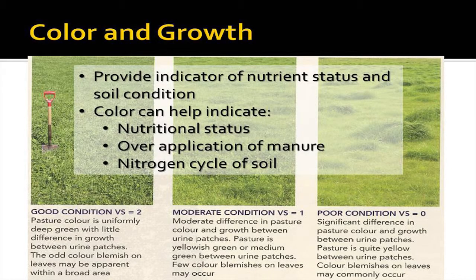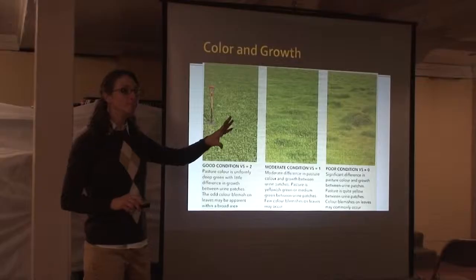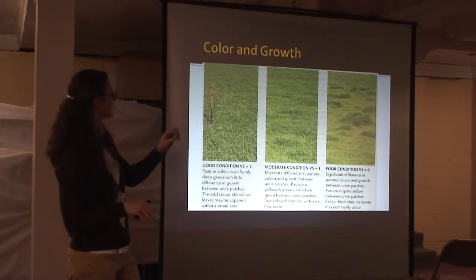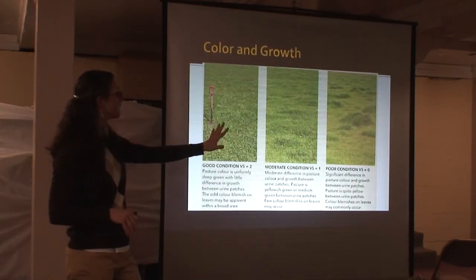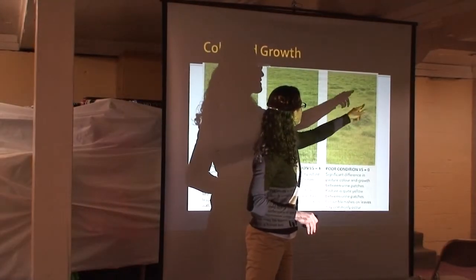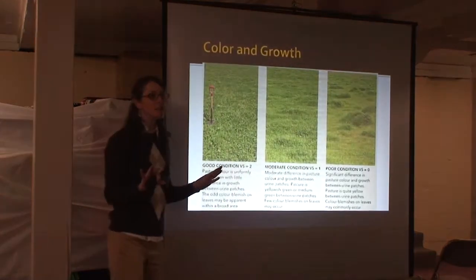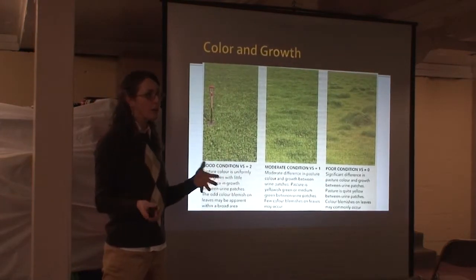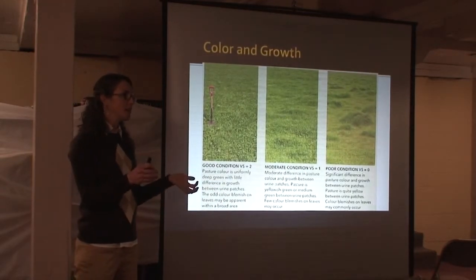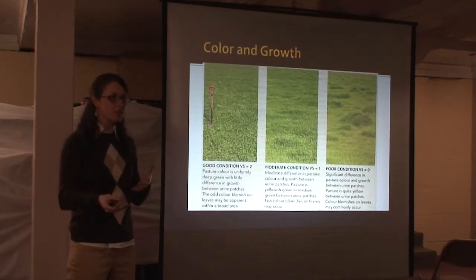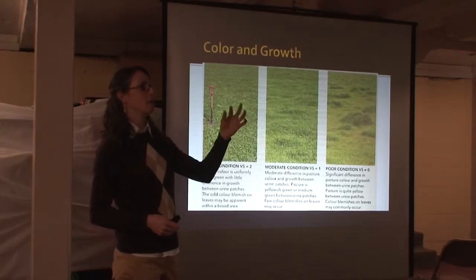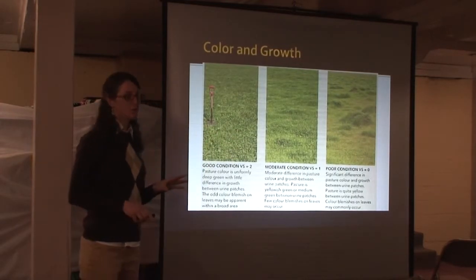Color and growth for forage, this is a visual indicator. So we've moved from looking at your actual soil to looking at what's happening on top, right, with the ponding, etc. And this is one that you can look at from color. These pictures are from a pasture environment where you'll see urine patches, essentially. But nonetheless, even on your grass fields, you can have a color indicator of a nutrient deficiency or, in some cases, too many nutrients. So is it yellow, is it green, what color, do you have a mix of color out there? Same with your corn, you can look at the purple colors, red colors, greens, etc. to know basically what your nutrient deficiencies are out there.